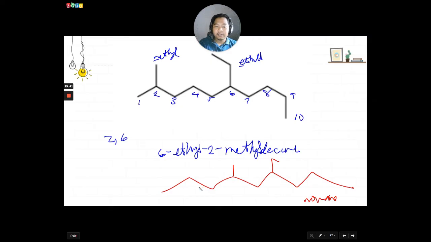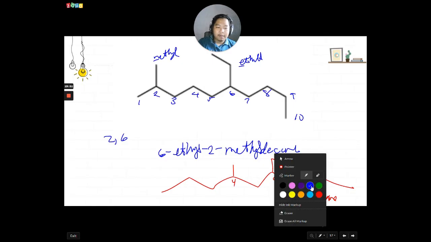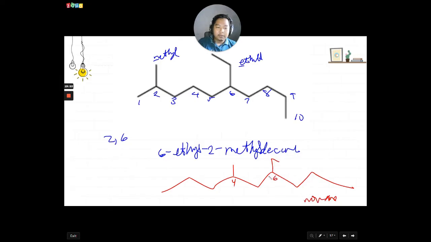If I start from left to right, it will give me values of 4 and 6. So 1, 2, 3, 4, 5, 6, 7, 8, 9, 10. If I start from right to left, 1, 2, 3, 4, and then 6. So, equal yung number nila. So, sir, where do I start? Pwede bang left to right lang or right to left? Parehas siya? No, it would be different.